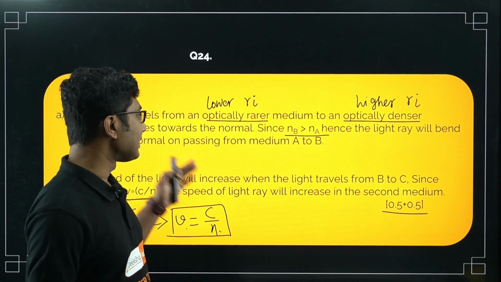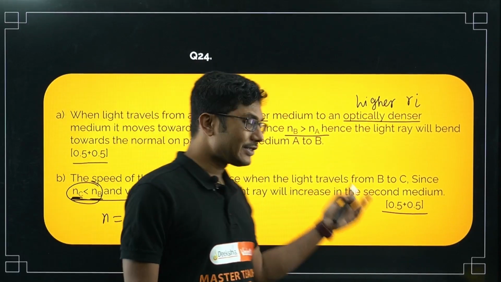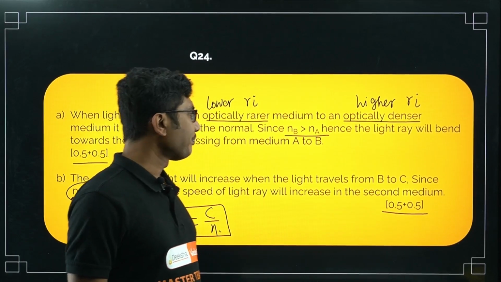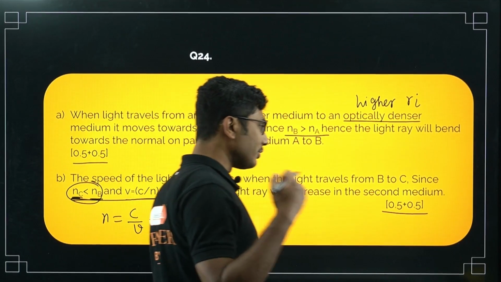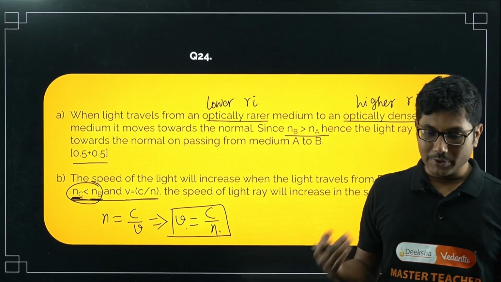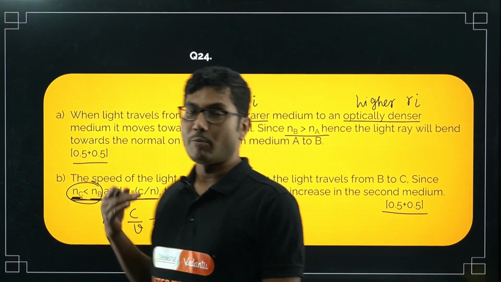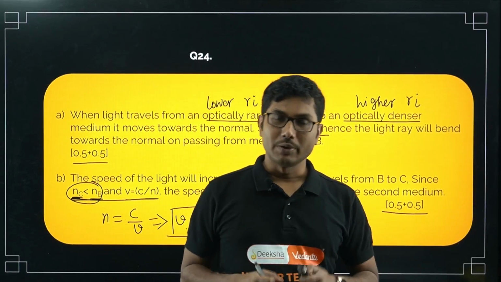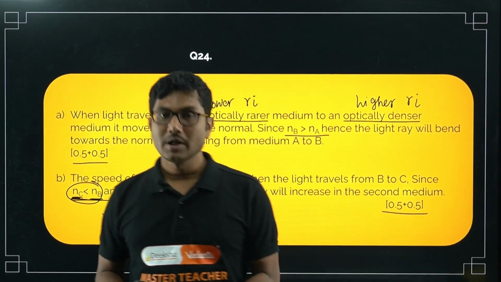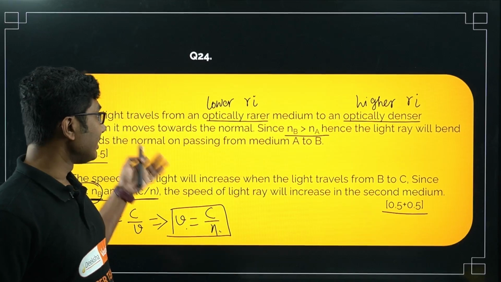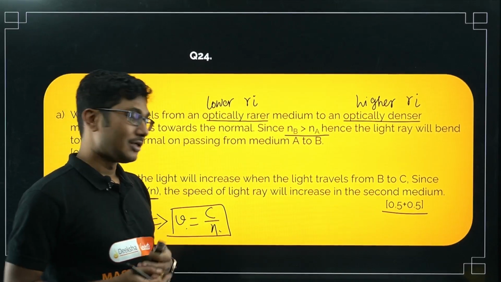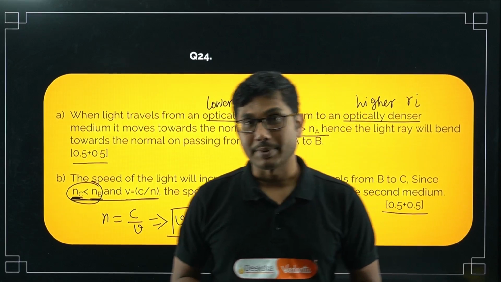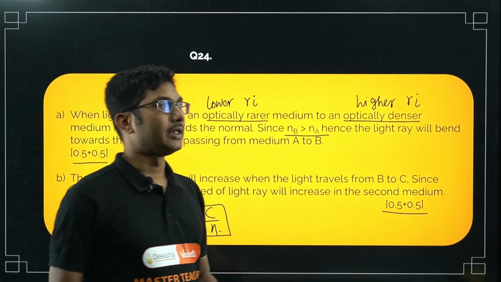Okay, 0.5 marks is given for the correct identification, 0.5 marks is given for the correct explanation. Now there is a chance the student thinks that 0.5 marks will not be awarded, but it is a myth. 0.5 marks can be awarded, as you have seen, because it is mentioned in the sample question paper. So if you see the model question paper or the marking scheme of the paper, definitely 0.5 marks can be awarded based on the answer.